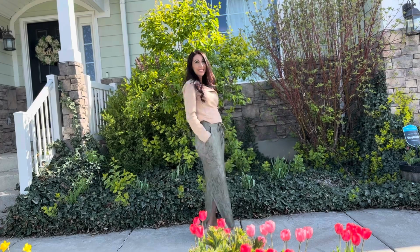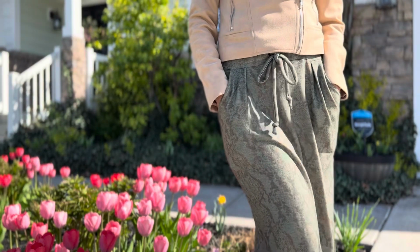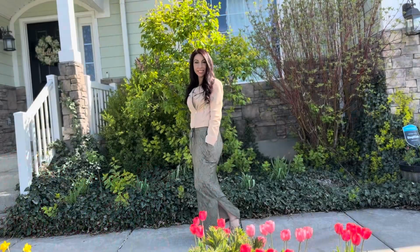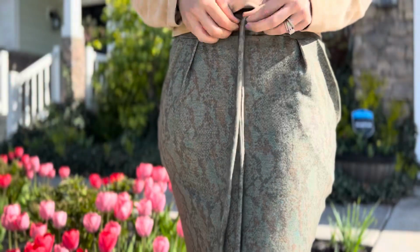What do you think? I'm all done with my Maxi Jasmine Jogger. I love all the details of this skirt, the pockets, the pleats, the ties. It's so adorable. Now I made this out of a sweater knit, and though it was difficult to sew, I have to say I feel like I'm being wrapped up in kittens.